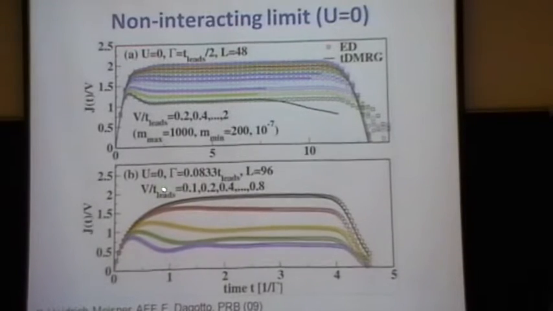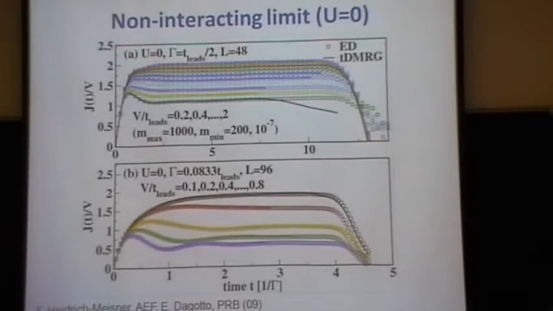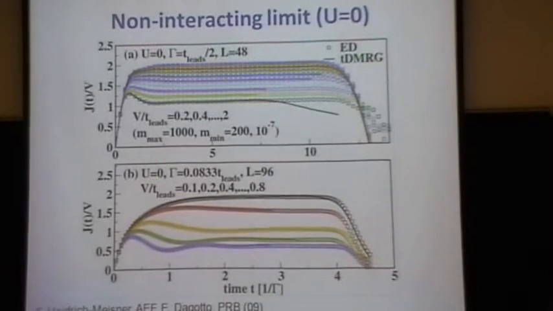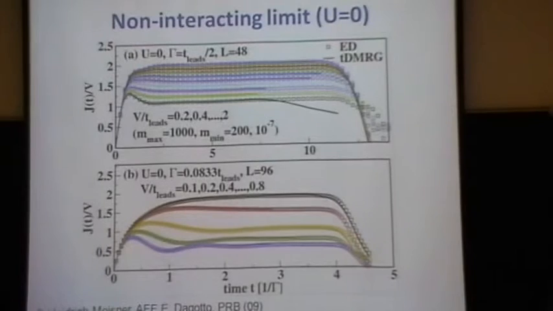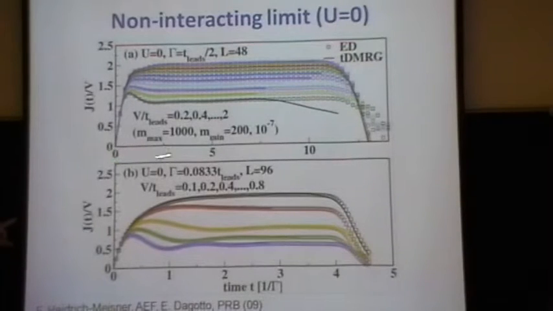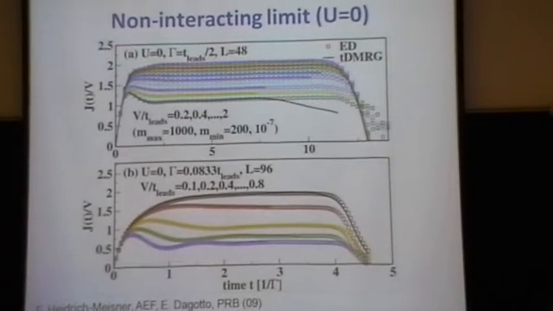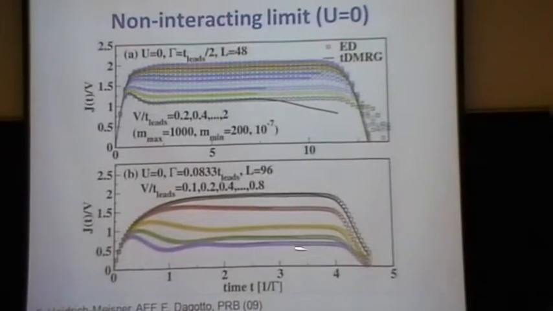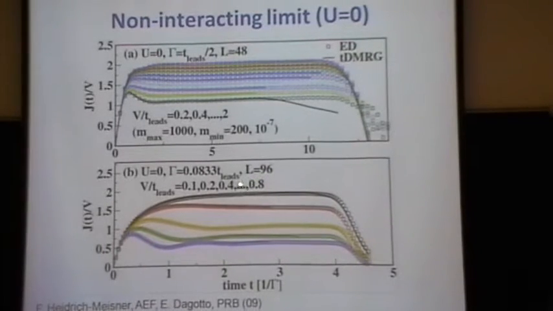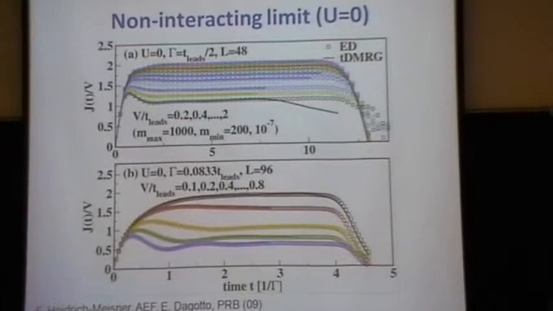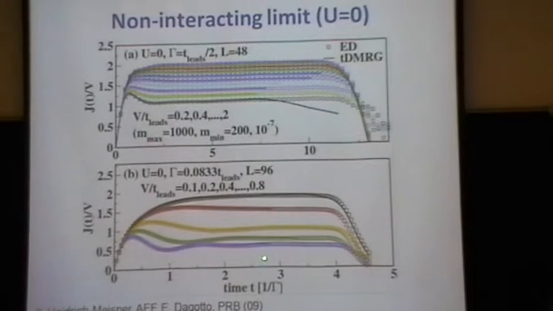Here there's another example in which the tunneling, the T prime that I described before, is smaller. For small tunneling, look at the scale. Here we go from 0 to 20 pretty much, here from 0 to 5. So for small tunneling, we don't develop very nice plateaus. We have to go to very large systems. So this is 96 sites. And you can see that not even for 96 sites do we get a nice smooth plateau where you can say, OK, we measure here.